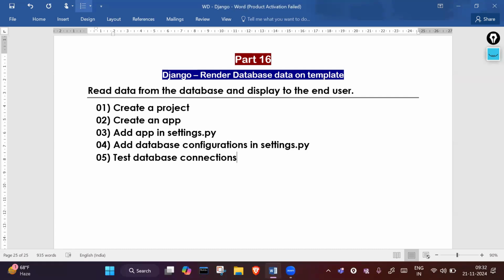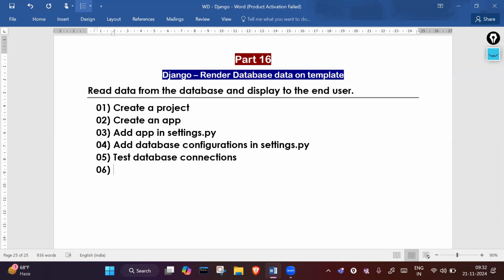For testing purposes, we created a connection object. If there is an error, then the database connection is not configured properly. Otherwise, the database connection is successfully established. But if you are using the default database, SQLite 3, you don't need to test because it is already connected, since SQLite is provided by Django.